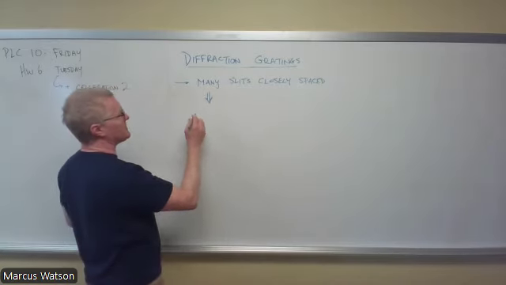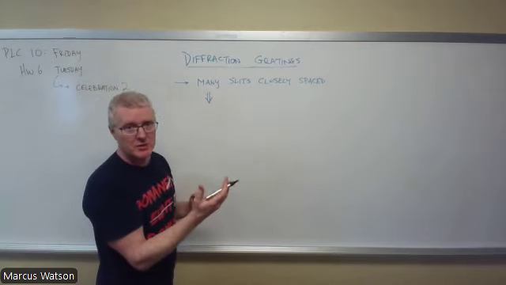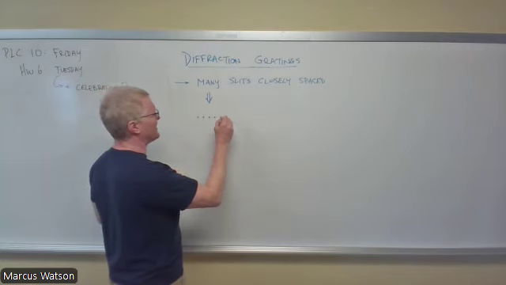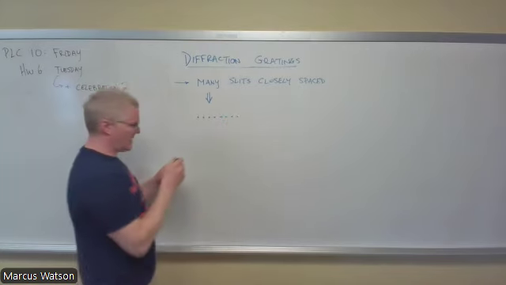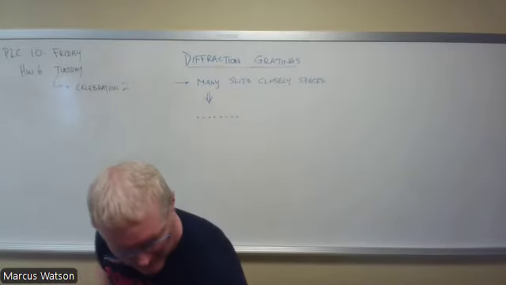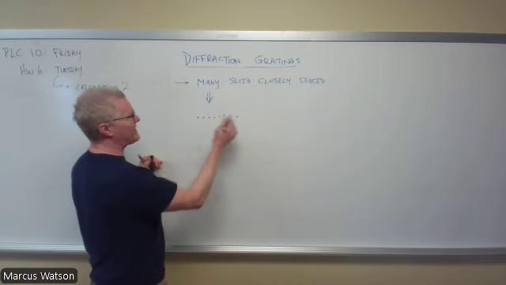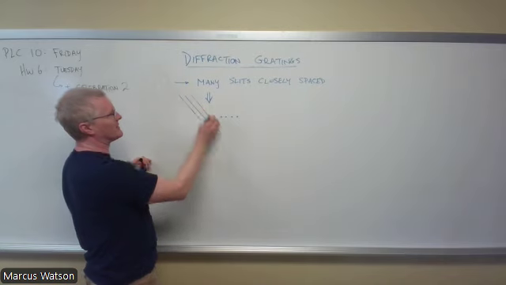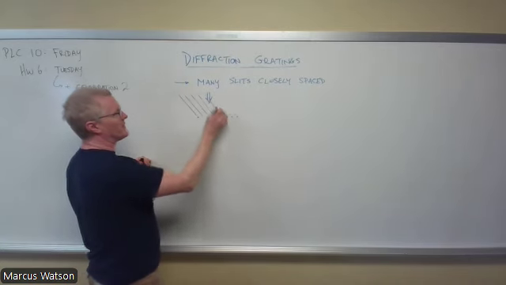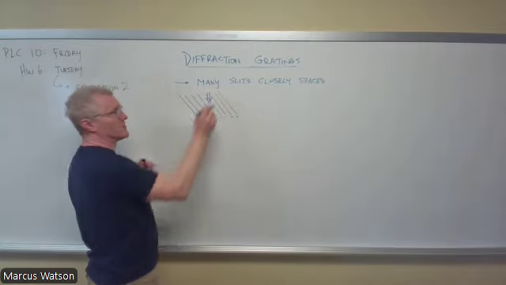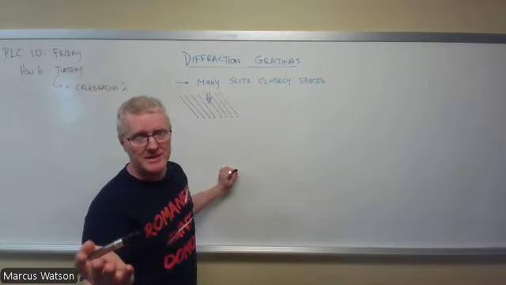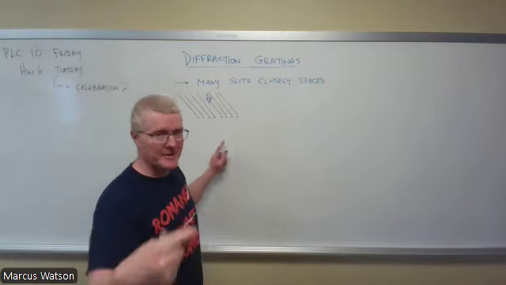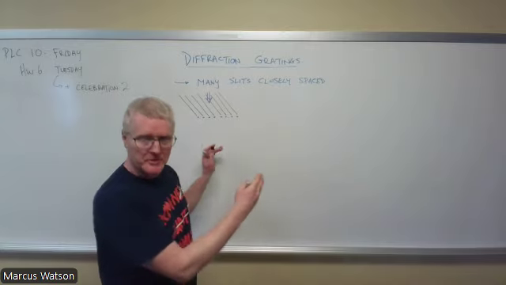So many slits closely spaced is kind of the same thing as many sources closely spaced. So you can draw them in like this and say, oh, well, I have waves coming off in different directions, right? I can look at what happens if I go off at this angle like this, right? Now, if these are coherent, then of course, going straight through is exactly the same as it has been with the single slit and the double slit. That's where you get your central maximum. And you saw that with the diffraction grating. The laser still shines straight through it and constructively interferes there.